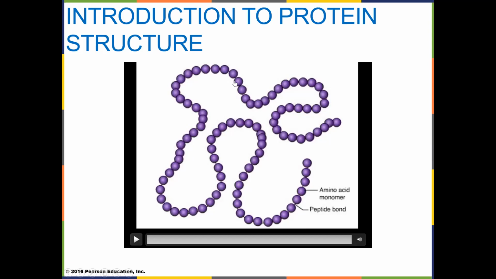Now, what will happen is that the chain will start to twist and bend as hydrogen bonding occurs. You can see here, it's already starting to twist around. Hydrogen bonding is starting to occur in places where they're coming together, and that's going to twist them into their specific and unique shape. It's going to give you the pleated sheet. It's going to give you the alpha helix shape.